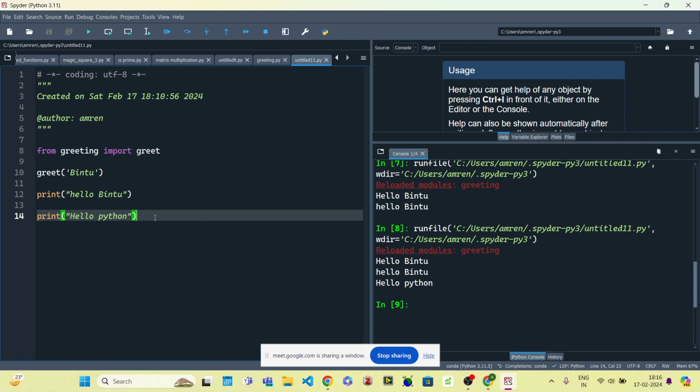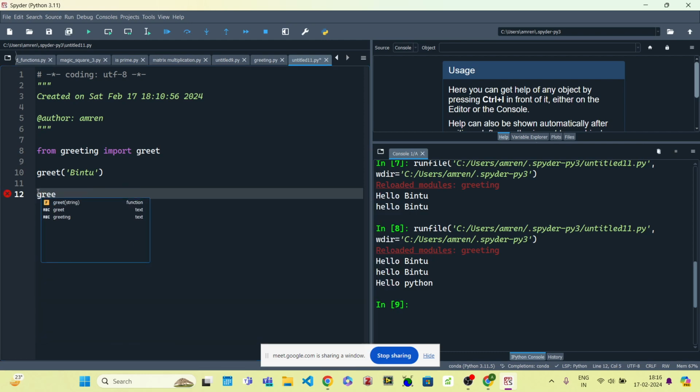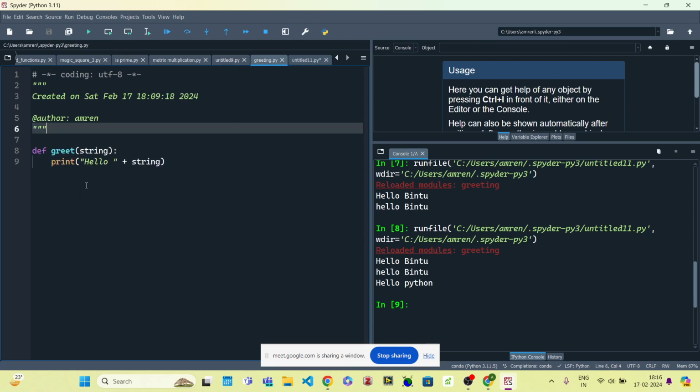But if you have something like this greet, where you just have to pass that keyword, whatever you want to print with hello, you just pass it, and you have already defined the function.